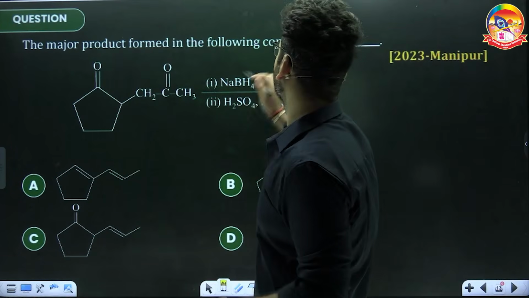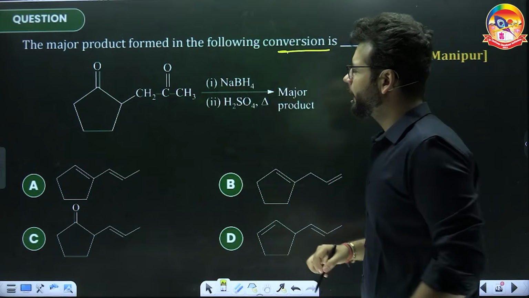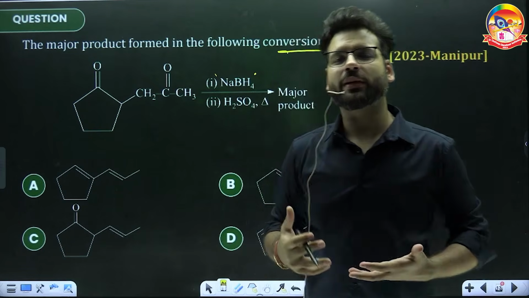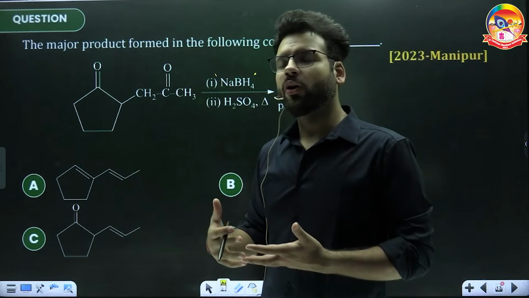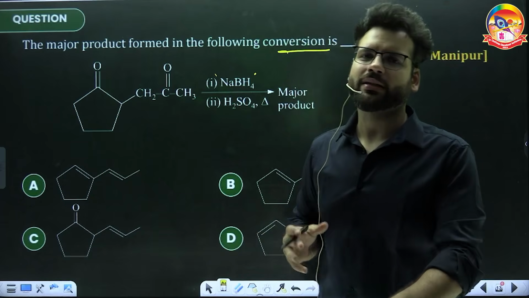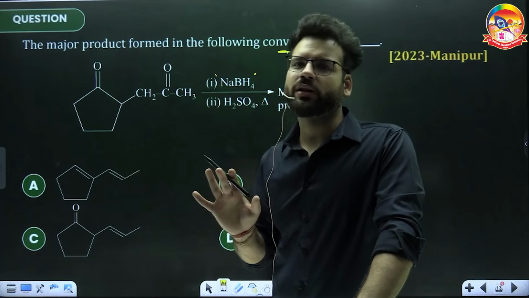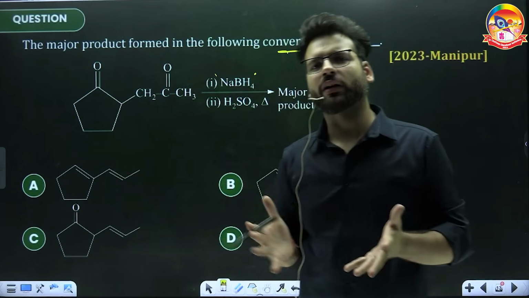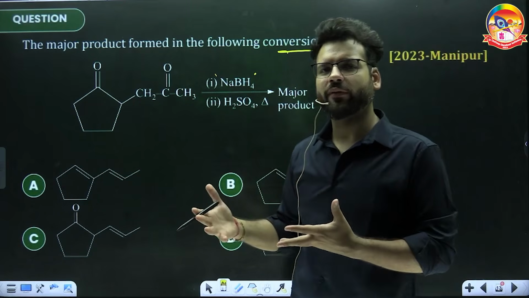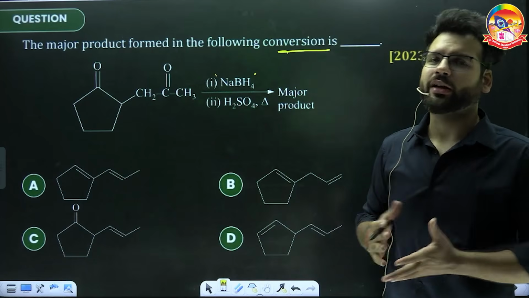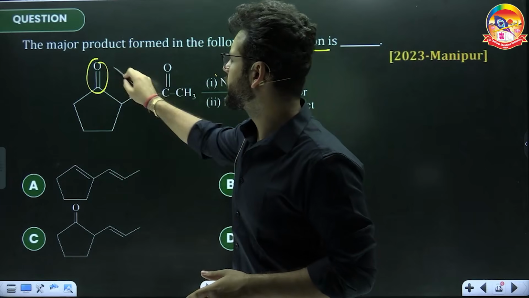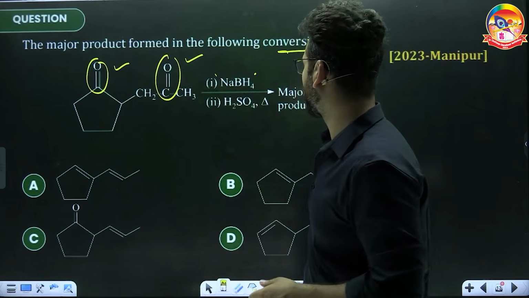Moving to the next one. What is the major product of the following conversion? Again a beautiful question, NaBH4. See how many times you have seen NaBH4, LiAlH4, DIBAL-H or Stephen reduction getting repeated. Most important reactions of the aldehyde ketone chapter are reduction, oxidation, reduction, oxidation. If you make a small flow chart or a small table of all the reducing agents and what they do with every substrate, it would be a great help to you. So NaBH4 attacks on ketone. Yes, this is also a ketone. Yes, both will convert to alcohol.